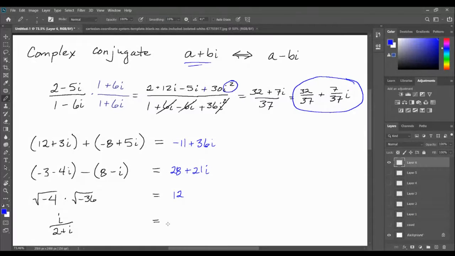All right, thank you. Did anybody else get any answers that are different from those? My answers were different. For the first one, I had 4 plus 8i. And the second one, looking back, I think I messed up, but I had 5 minus 3i. And the third one, I also had 12, but I'm wondering, is that supposed to be negative 12? Go ahead and write that down. I haven't figured the last one out yet.